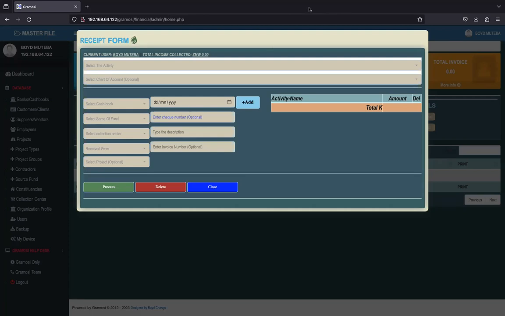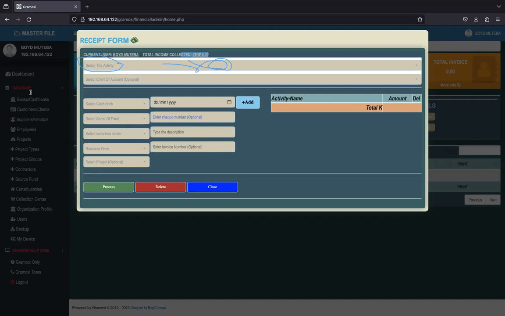The first input here, which is select activity, will show only the budget.